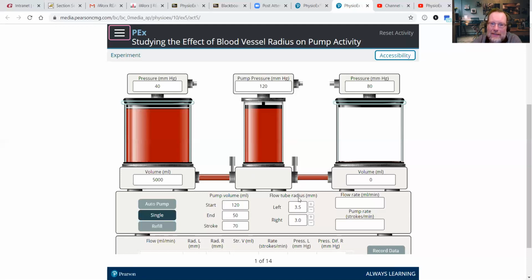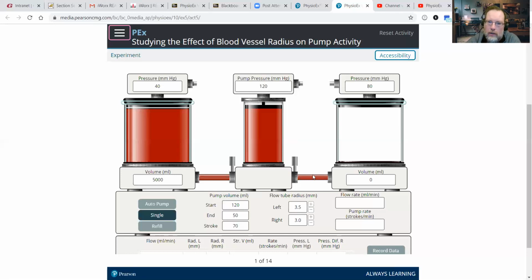So this is the number that we're manipulating, going back to our original equation of blood pressure being a constant, and then stroke volume being constant. Okay, so heart rate and resistance are the two items that are going to be altered. What we're going to alter is the amount of resistance. So we're going to start with the radius of 3. We're going to increase this radius, so this tube will get larger.